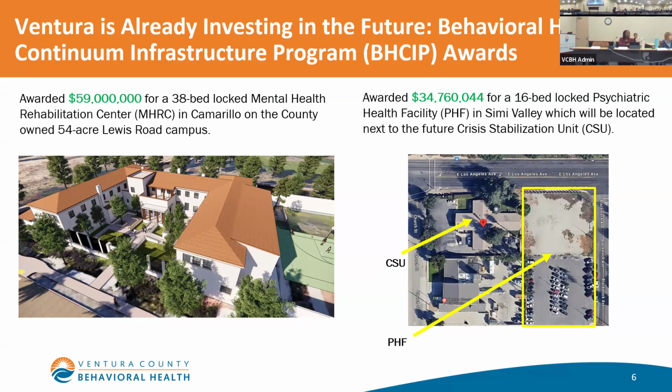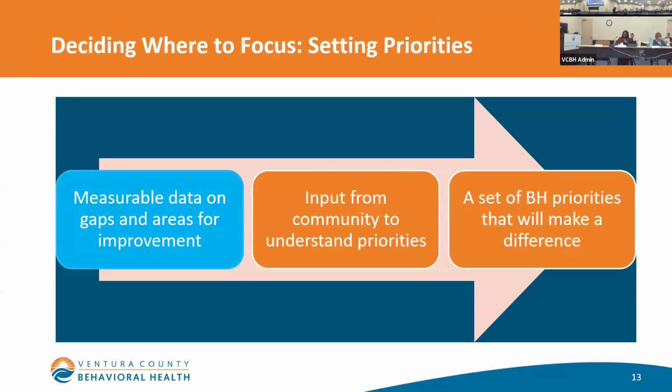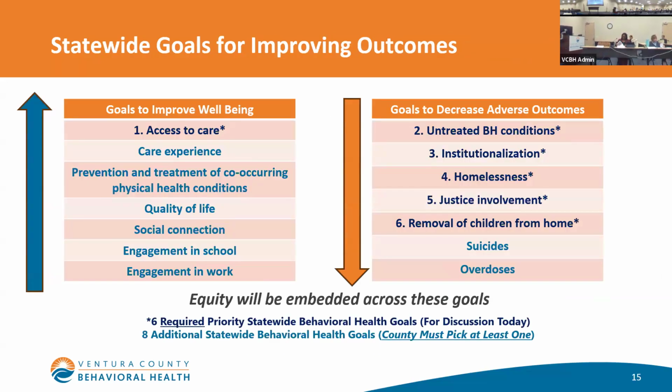Andre? Thanks. On page 15, where you list the statewide goals for improvement, it's noted that 6 have been chosen already, and 1 is to be chosen by the county. What's the process for that choice, and does this board have any say in that? Great question. I love that. One of the things that we are doing in our town halls is talking about this issue, and we do have a survey, and you hopefully will take this survey today that gives you a chance to weigh in on some of these optional goals by proxy. But ultimately, this board is advisory in nature, so your job is to provide advice and recommendation of where you think the optional goal ought to be.